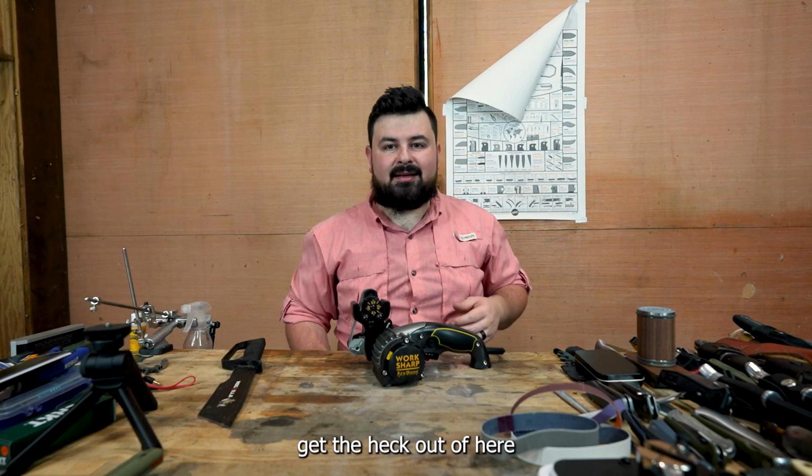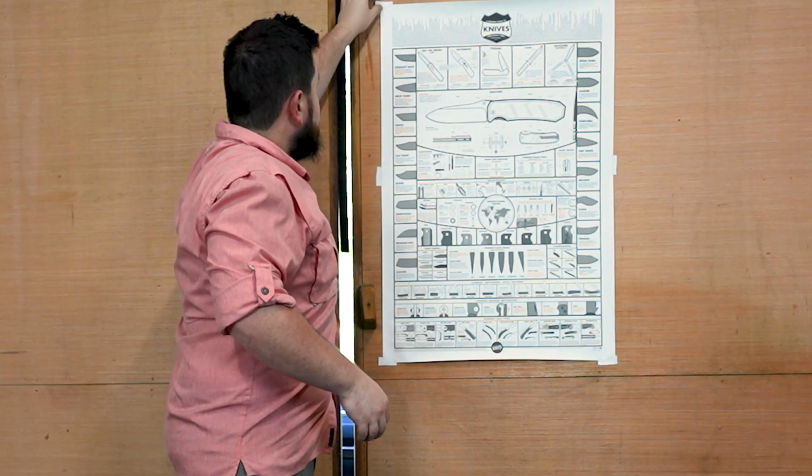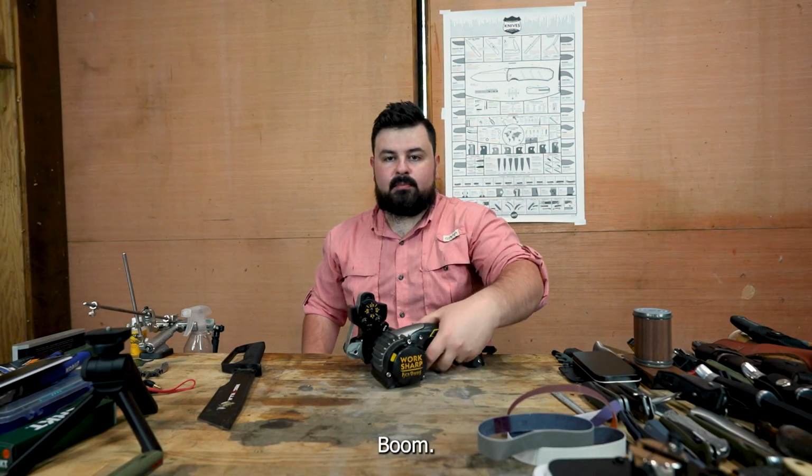Get the heck out of here. No! Building the frame for that, I just don't have it ready. And I wanted it up, so I used tape. Boom.